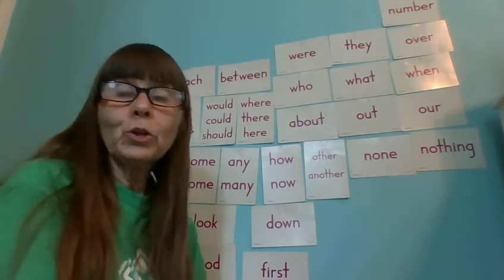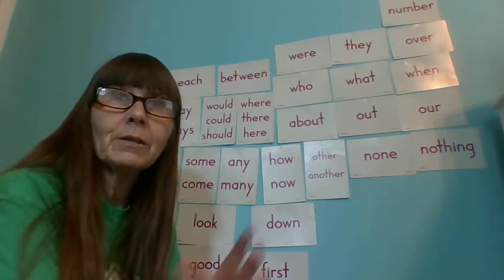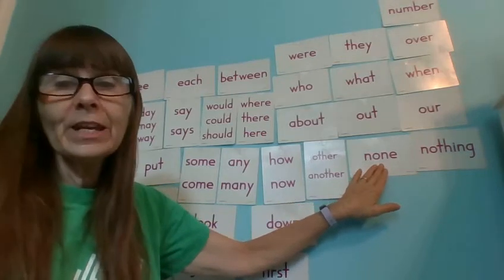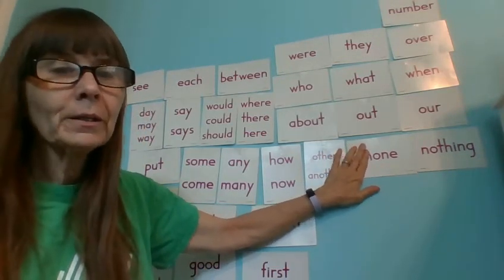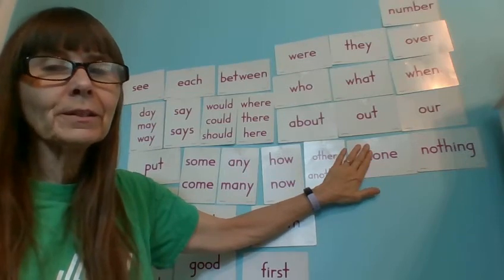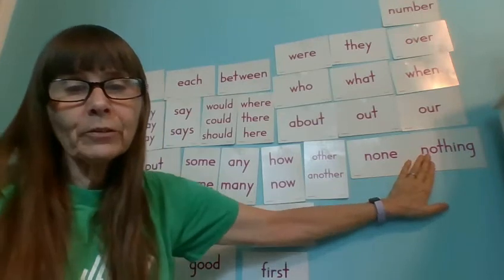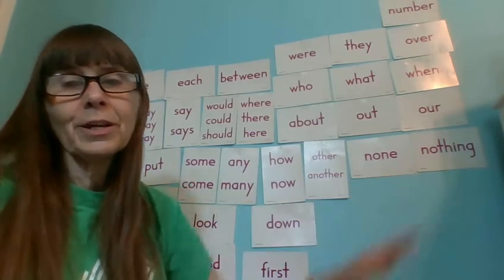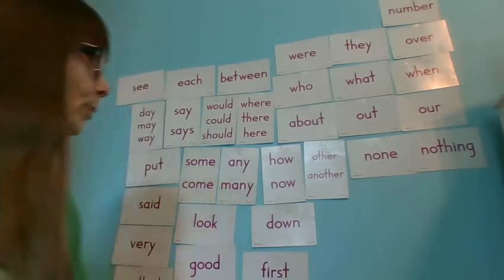These two words were new last week. You guys, most of you did a really good job on completing the fill in the blank worksheet. The two words, none, which is interesting because it says one, but if you put the N in front of it, it says none. Here, this word we pronounce nothing, but it's comprised of the two words no thing, which is kind of interesting that we've created that word.